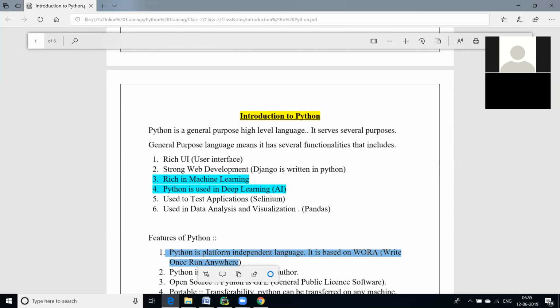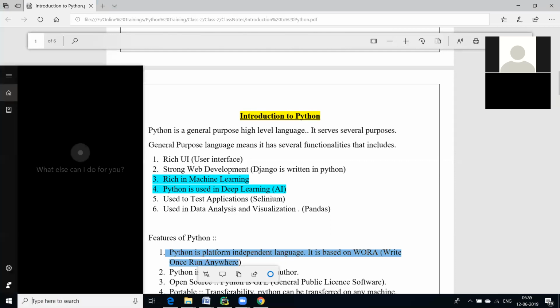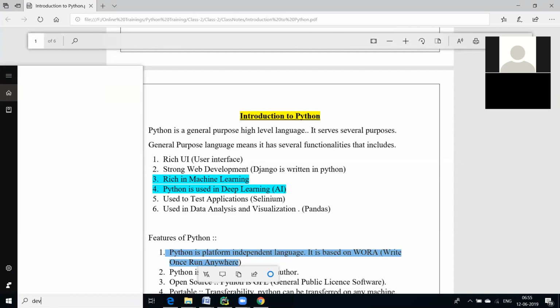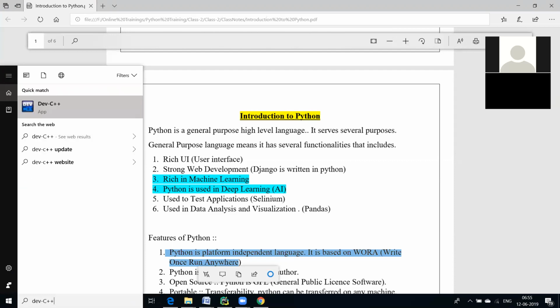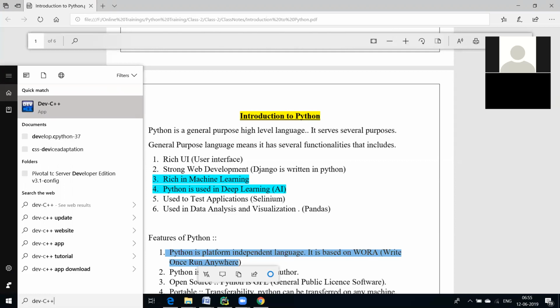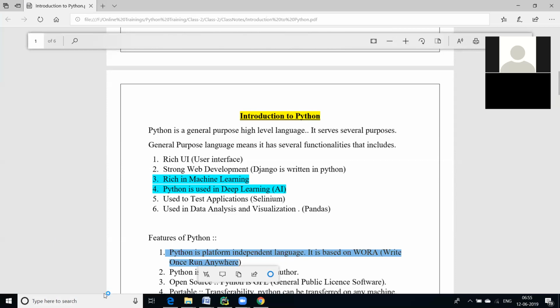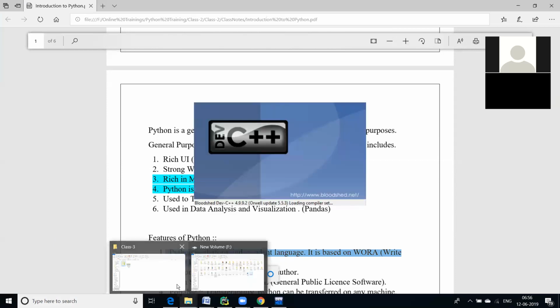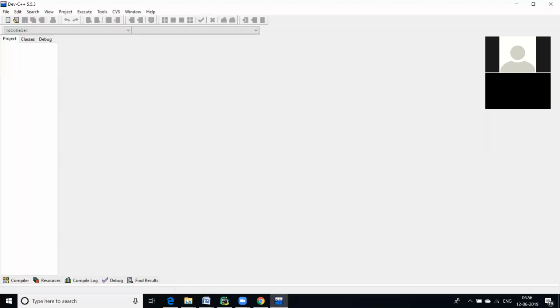In order to know what machine dependent languages are, I'll give you one of the best examples that we've got, called Dev C++. I'll be opening up this editor. It's an editor for writing C and C++ code. So let me open that, and I'll take up a small pictorial representation to teach you what machine dependent languages are.